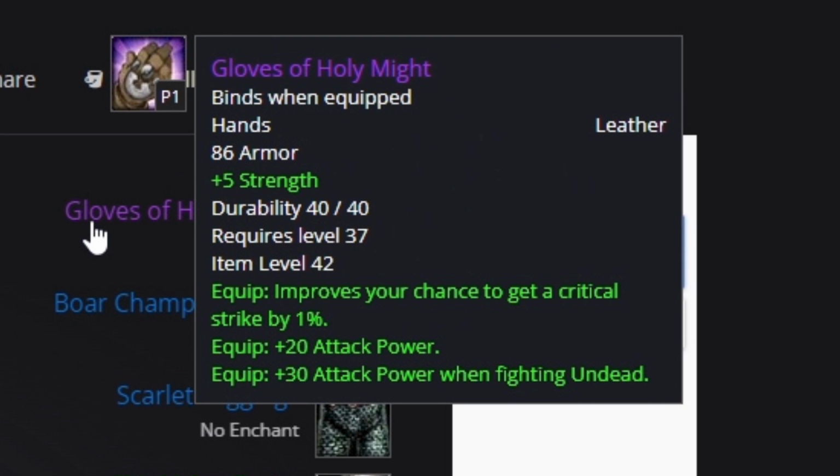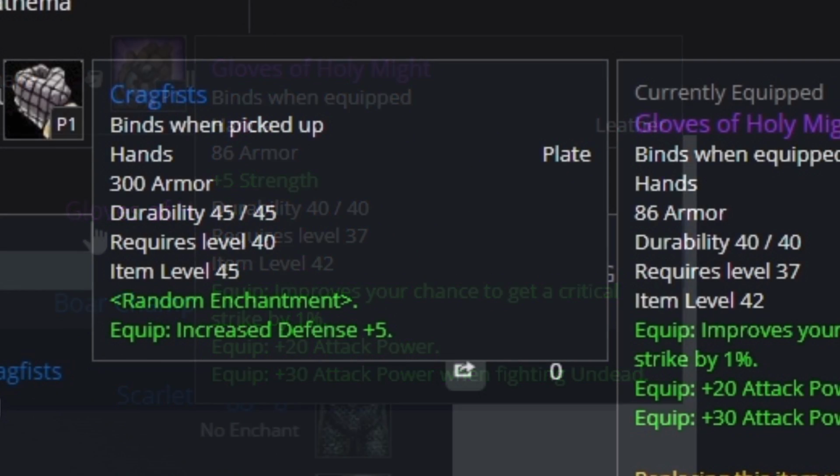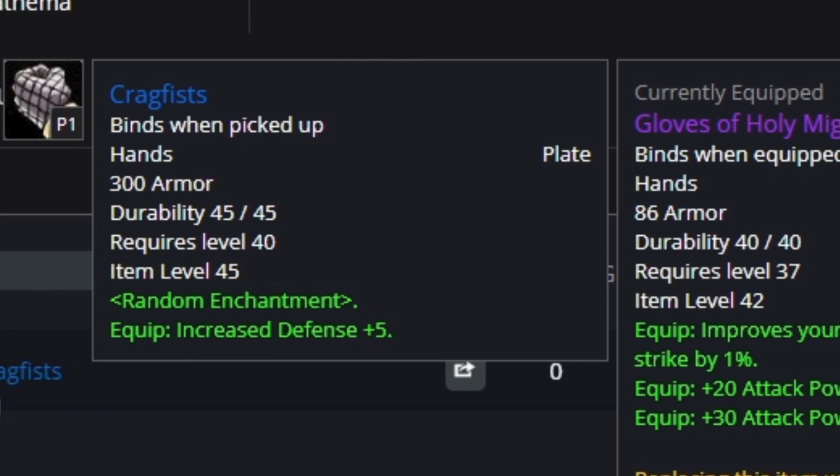In the glove slot, the best option may seem like the Gloves of Holy Might, as they will give you 1% crit strike, 20 attack power, and another 30 attack power when fighting undead, but this is going to be extremely difficult for an average player to get or even purchase. So instead, I would recommend going into the Uldaman dungeon and grabbing the Cragfists of the Tiger or the Cragfists of Strength. This will be a lot easier to get, and you can put the Strength enchant onto them for an extra 5 strength.